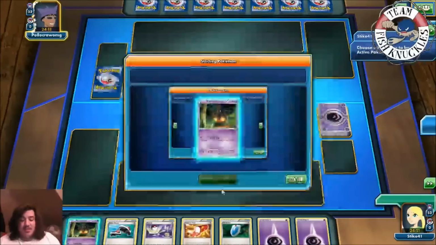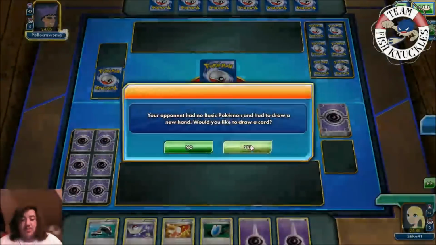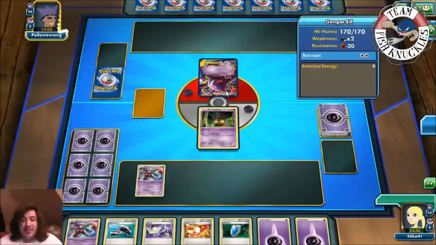Okay, there we see another mulligan. Okay, start Pumpkaboo here. Not what we want to see for sure. Maybe we'll have to go for Confused Ray. But we really, really want this Deoxys here. Draw a card, draw another card, and there we go. Double Deoxys there. And there we see Gengar.